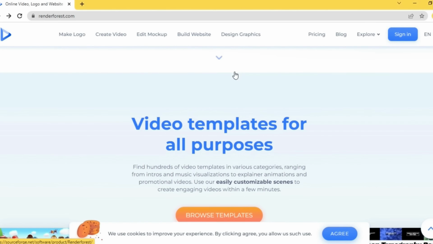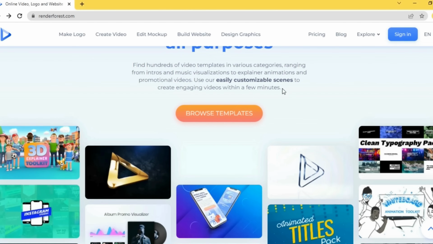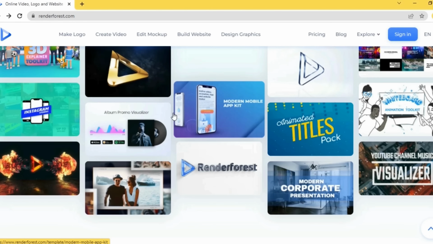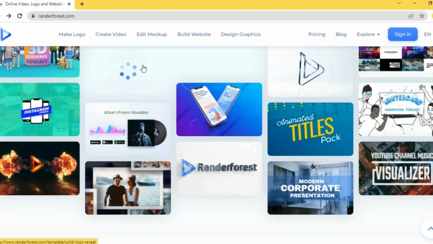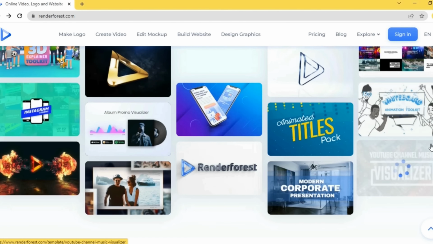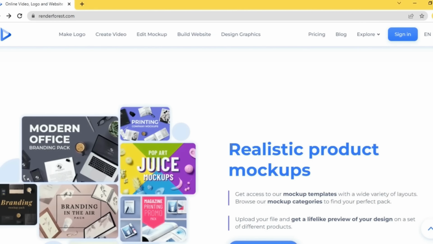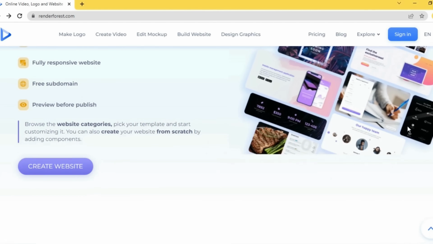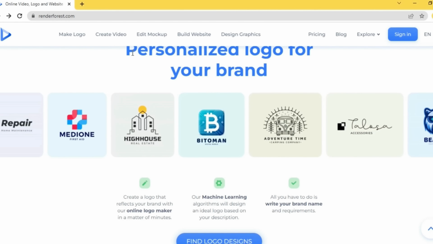This is an outstanding website. The first service which helped you to create, visualize, and implement your ideas. And this is the place where you can finally start to create your own logos. Render Forest will teach you how to present your ideas in a logical, laconic, beautiful, rational, and clear way. It is the best tool for creating many things. The main thing which makes this company unique is that they help to make your creations inspiring, influential, motivational, encouraging, meaningful, and valuable. Render Forest Logo Maker enables you to design eye-catching logos in only a few minutes.